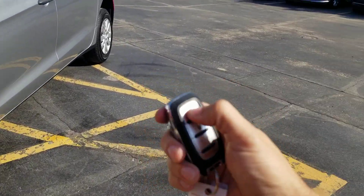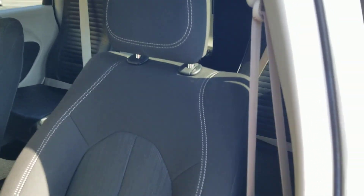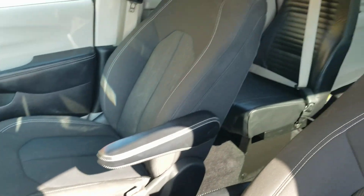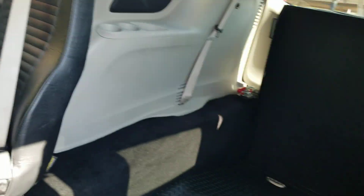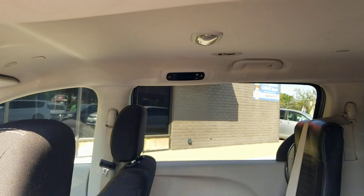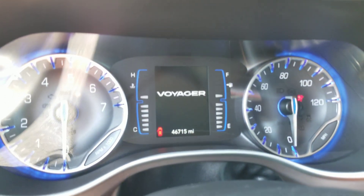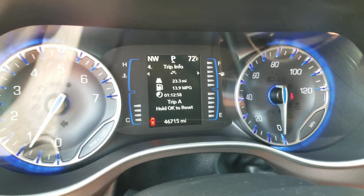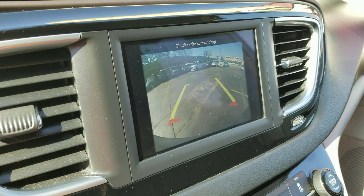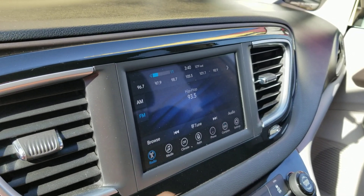Back to the van — it does have one key fob with keyless entry. If you want additional keys made, we can do that on your dime. Black cloth interior, very clean. I am a non-smoker and can smell smoke from a mile away — no signs of any smoke or unusual odors. The back has black vinyl jump seats that are easy to clean. It's got push-button start, so the key can stay in your pocket or purse. All dummy lights work and go out. 46,715 miles, full tank of gas, backup camera works, radio works.